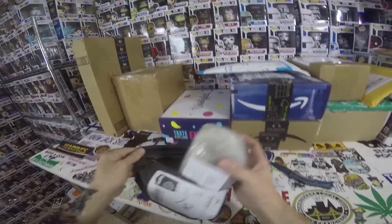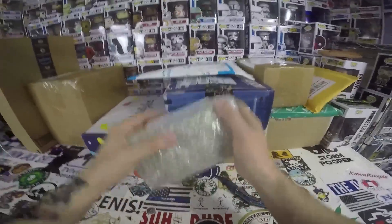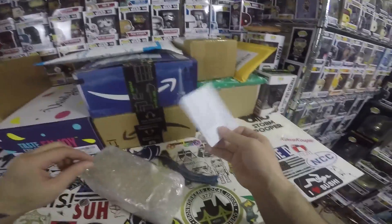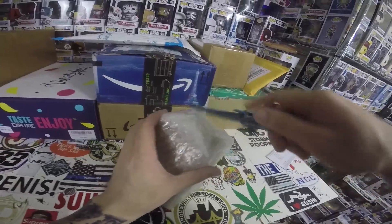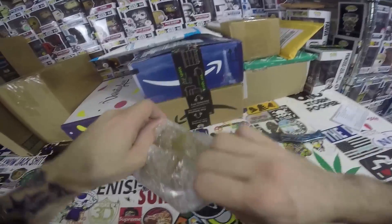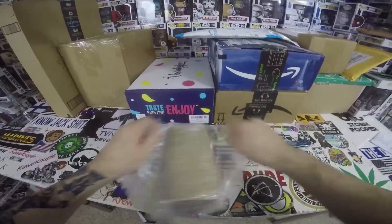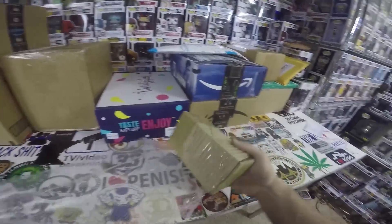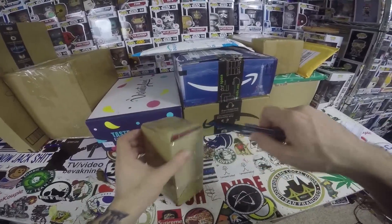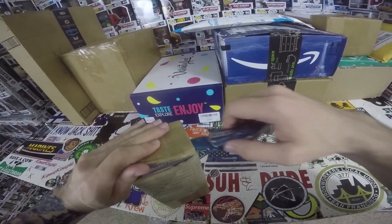So this is a German package — straight from Germany. The insides I'm touching right here are from Germany. This is German bubble wrap, this is German paper. Look, Germany uses the same paper as us — how cool! I just opened German bubble wrap. This is something I never thought I'd do. Opening it up — here we got some German cardboard, straight from Germany. We're going to open up this German cardboard with this German tape. This is so neat.